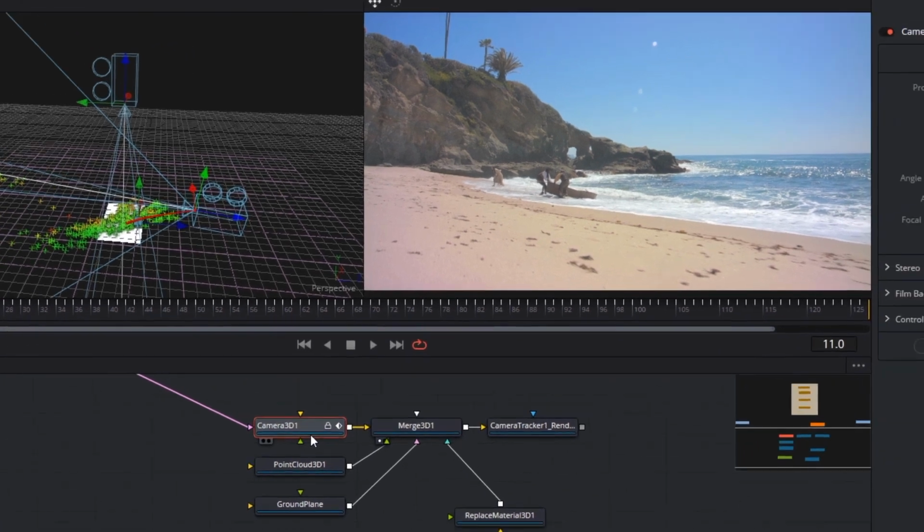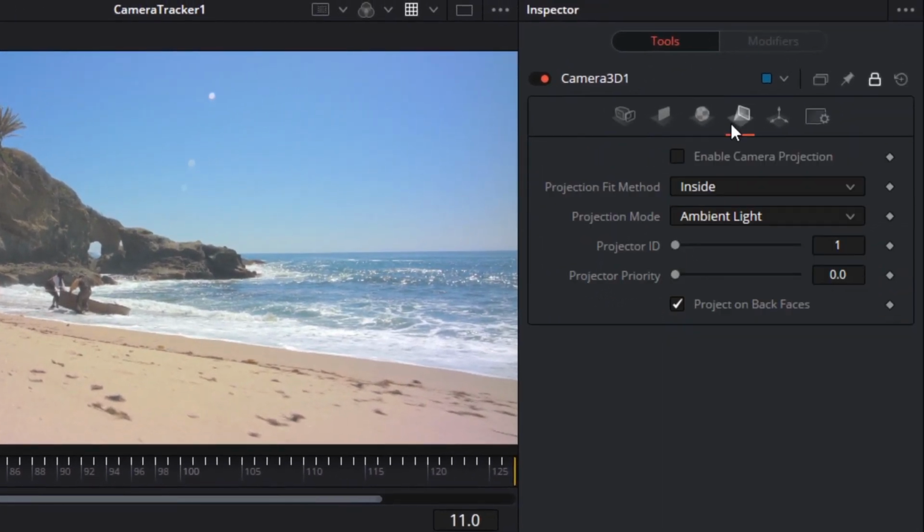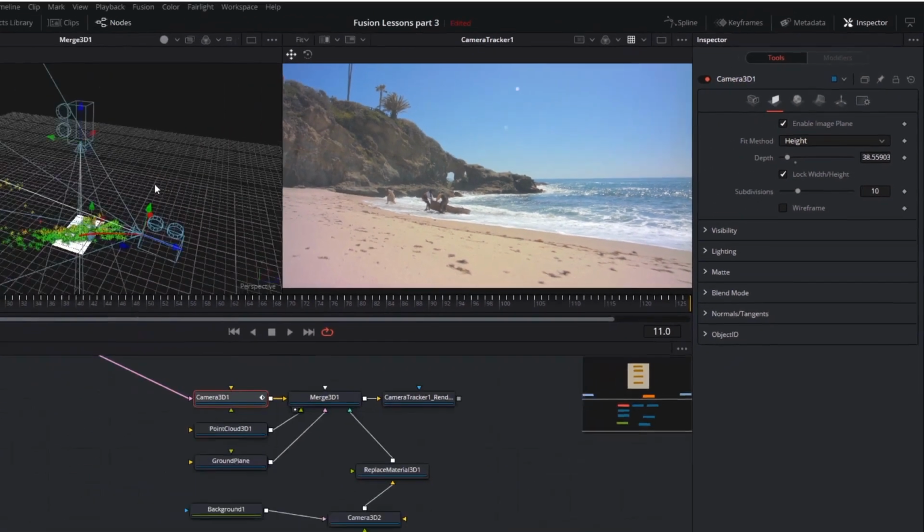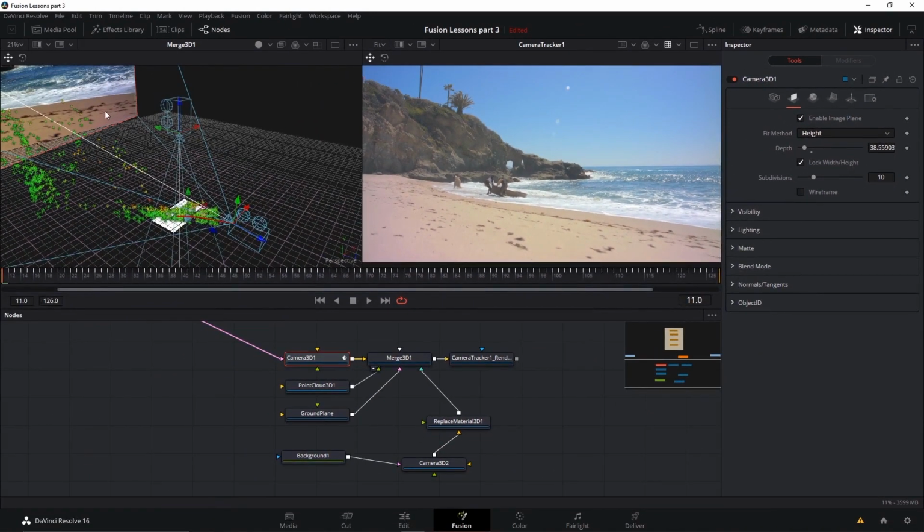So we head over to the original camera, we go to its projection tab, and we enable camera projection. We have to actually unlock it to make the change, enable camera projection. And while we're in here, let's turn off the image plane for that camera so we're not seeing the additional projection of the back here. We don't need that. So we're going to turn that off, and then we'll lock the camera again.